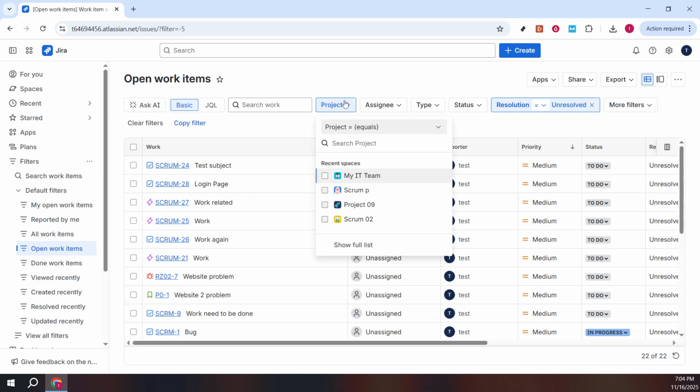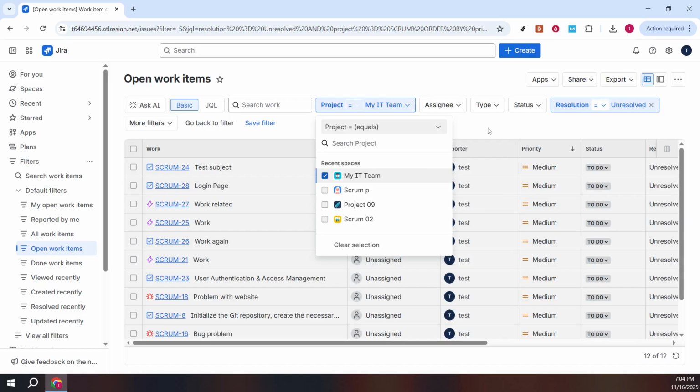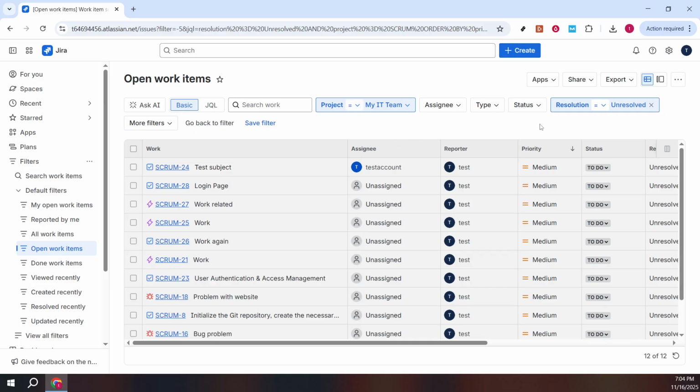Select the specific project you intend to export by clicking on it. Be precise here to ensure that you're working with the correct project data. This action will direct you to that project's detailed view. At this stage, you need to focus on the top right corner of the screen. Here, there's an export button waiting for you to click.